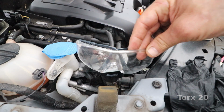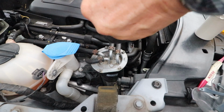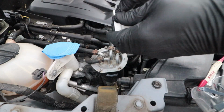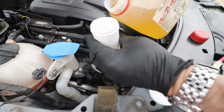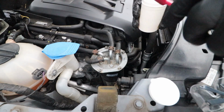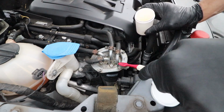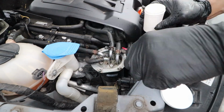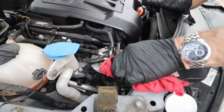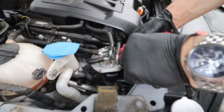Don't forget to use eye protection and some protective gloves. I'm going to use some clean diesel and a little brush. I've lost my usual brush, so I'm going to have to use this toothbrush. I'm going to clean all the muck, debris and corrosion out, dry it all off, before loosening off all the machine screws.